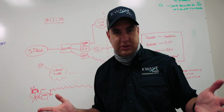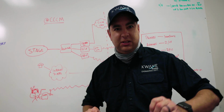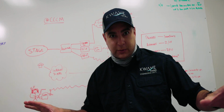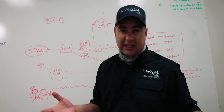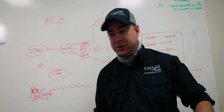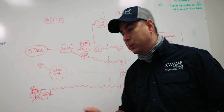There are some single points of failure, and there's nothing we can do about that. But at the stage is a console where they do all the mixing for the guitars, the vocals, the drums, and everything else that's going on. It comes into our distribution amplifier, which is an Axia node. It's an older style Axia node, and I just use it literally as a distribution amp. And then it breaks out into our three different paths, if you will.